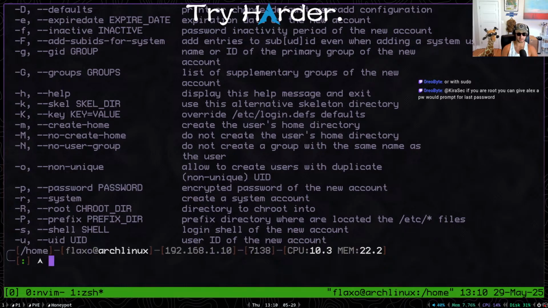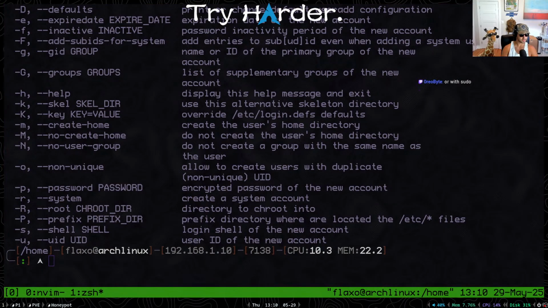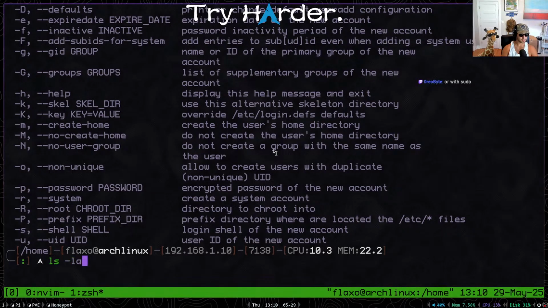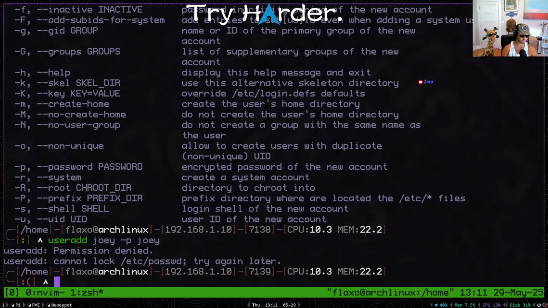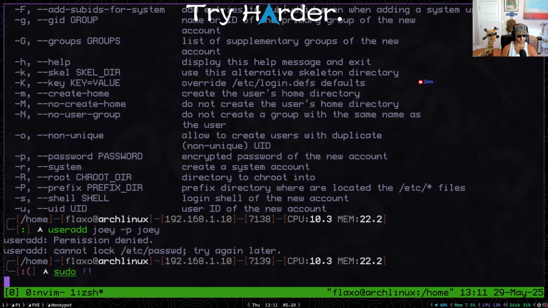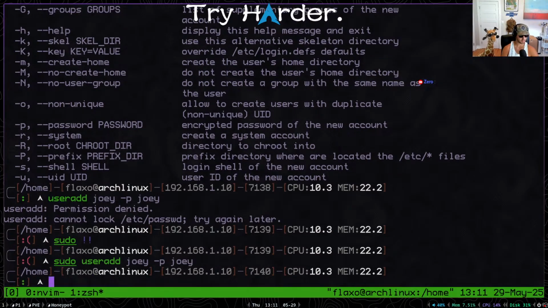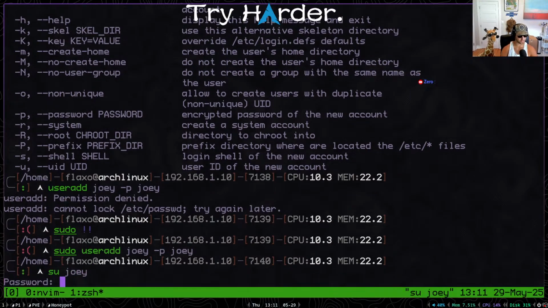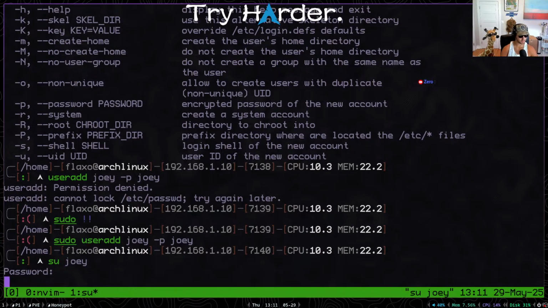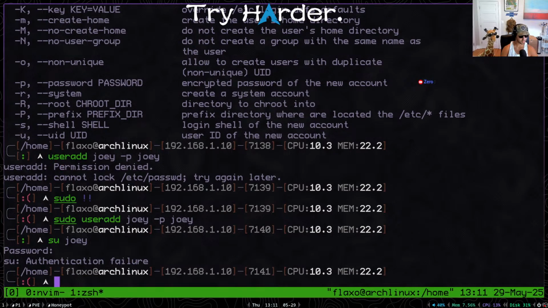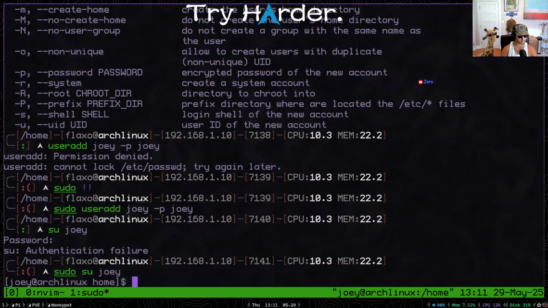So what if we do this? useradd Joey -p Joey, sudo !!, which will rerun the previous command. So now what if we switch user Joey. Oh, that worked.